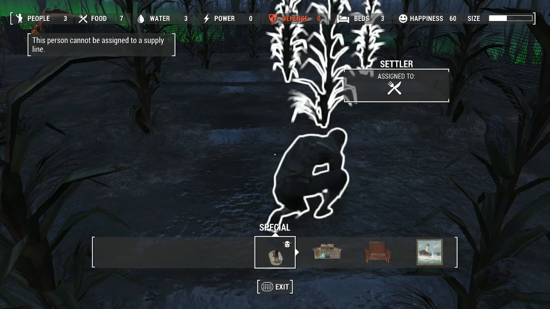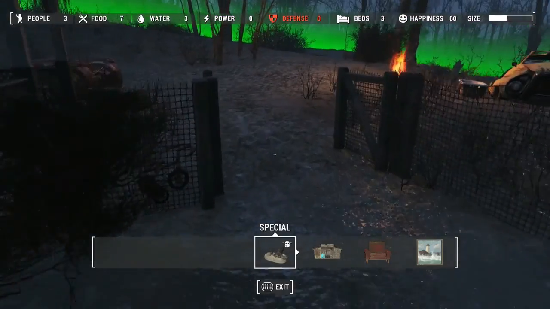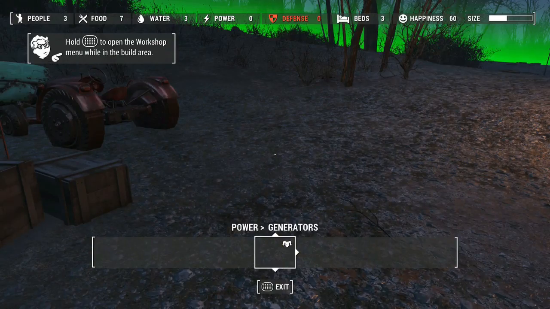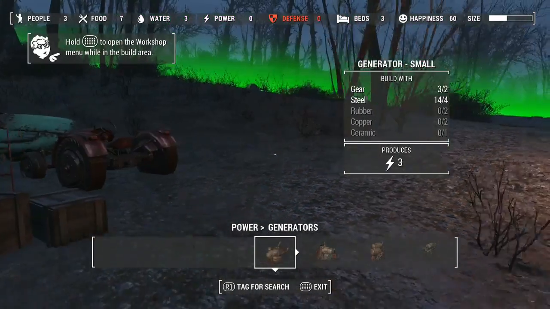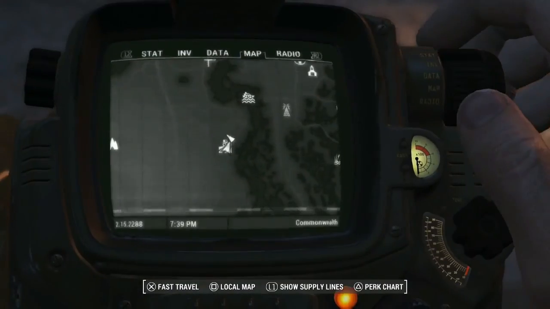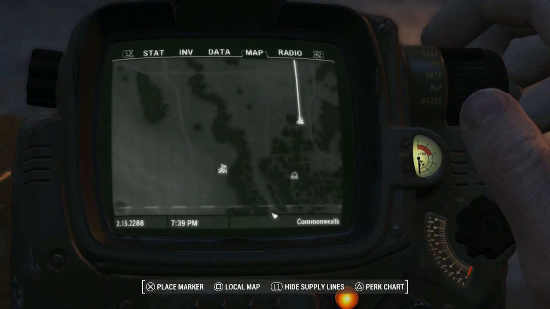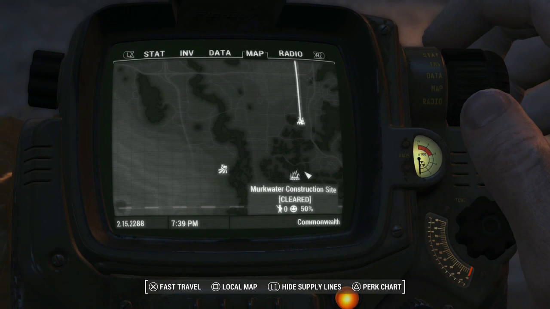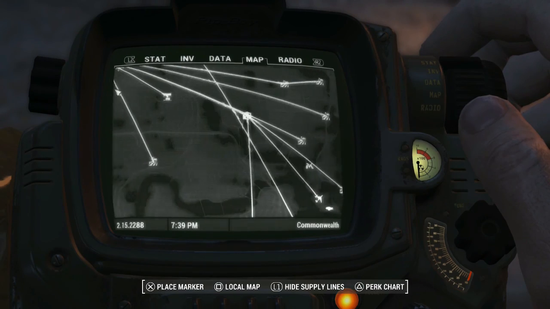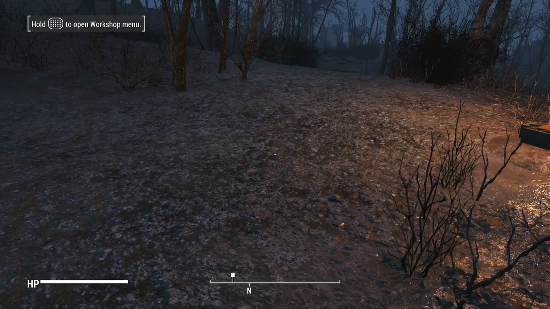And this person cannot be assigned to a supply line. Fine. Let's give them a recruitment beacon so we can get some settlers here to work with. Not going to build them up today, but let's just get them started. Okay, that's fine. So that's all fine for right now. Let's just look at our supply lines real quick. So we need to set one up for Somerville Palace, Murkwater Construction Site, and that should be good. But for right now, let's head back to Sanctuary, talk to Preston, and call it a day.